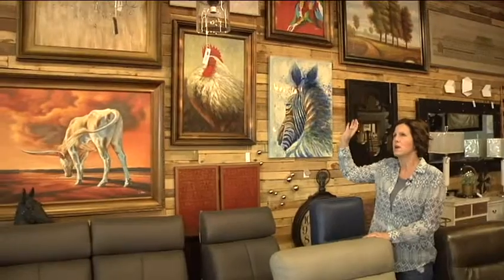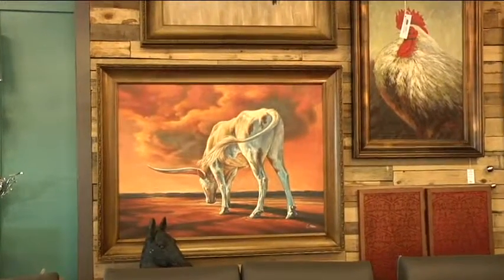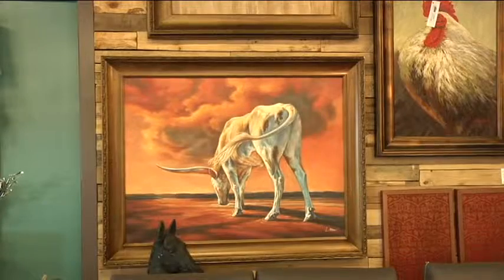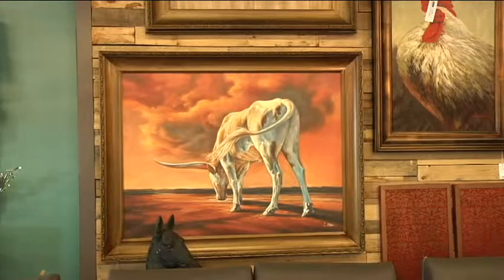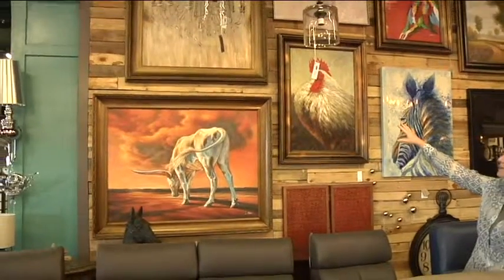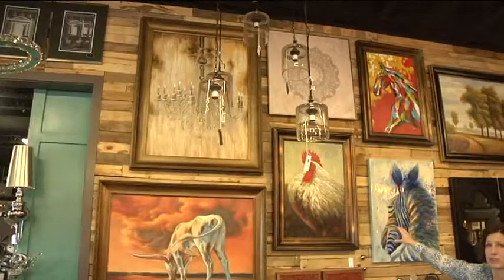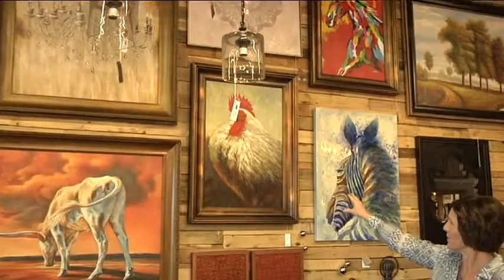Longhorns, buffalo — what else is hot right now? Zebras and elephants, they're so hot right now. But this is a gorgeous extra-large longhorn. What I did was just play off the uniqueness of that — and I should say one of my designers, Justin and Shelley, worked on this wall. If you notice, we just brought some tones together. Above it is the chandelier.